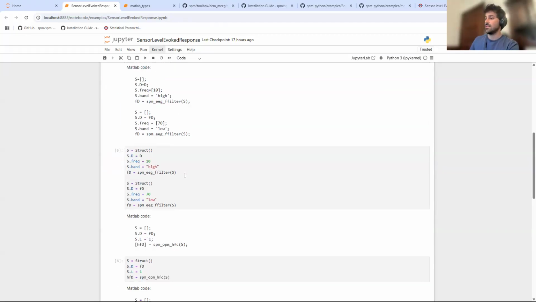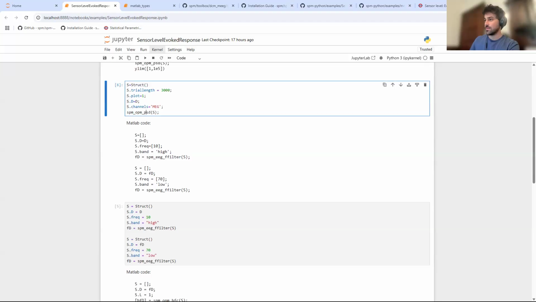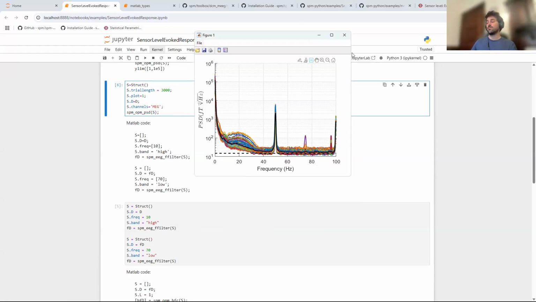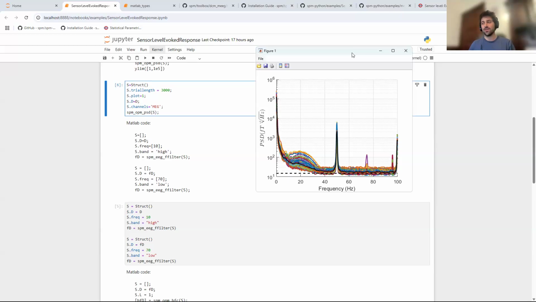And so here, I think it opened. So that's one of the kind of weird, or let's say a bit unsettling, things: all of the plots that you will construct in MATLAB will be in a MATLAB figure.